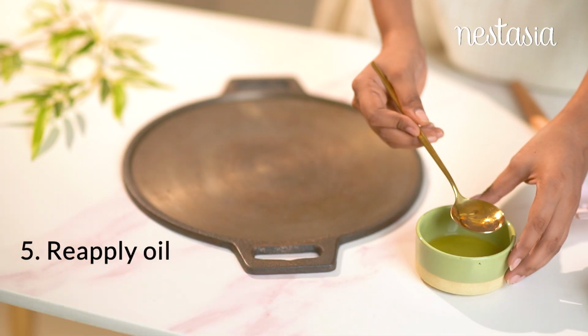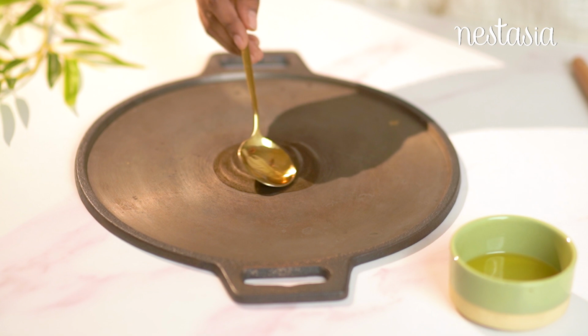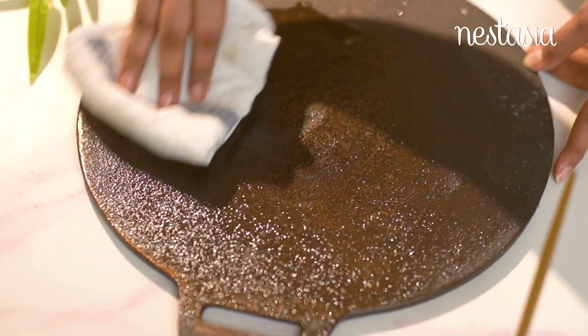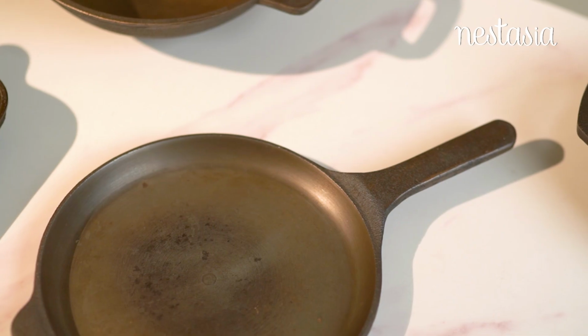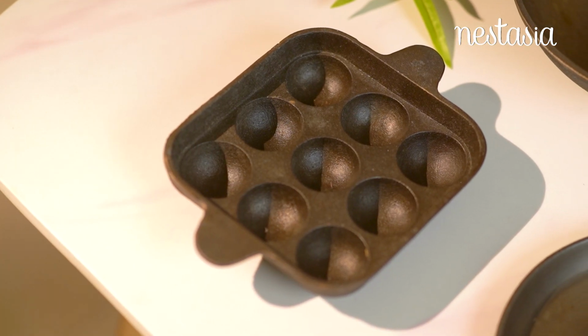If the seasoning looks dull or if you used soap, apply a thin layer of cooking oil to the entire surface, inside and out. Heat the pan in the oven or on the stove top for locking in the seasoning and making sure your cast iron is naturally non-stick.